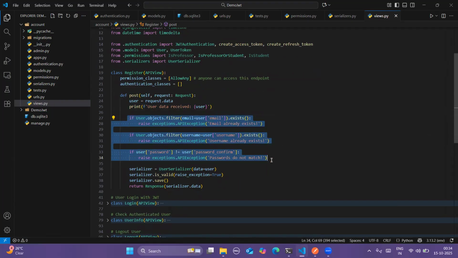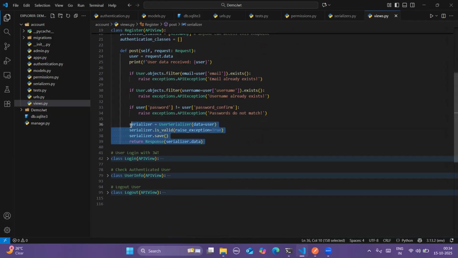These are certain validations. This is not mandatory because I have already provided the validation in the serializer part as well. But it is written over here. Same thing, that email must be unique and the username must also be unique. See over here, I provided username already exists, email already exists, and then password does not match. So I have provided these verifications in the serializer as well. So this part is not that compulsory. What is compulsory is this part, when I am passing this data to the user serializer class.